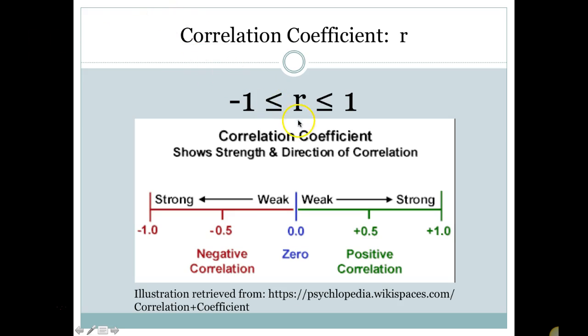The correlation coefficient is represented by the variable r and has a range between -1 and +1. This number tells us the strength and direction of the relationship between two variables, such as time spent on an educational software program and increase in test scores. An r value of either -1 or +1 illustrates a perfect linear relationship, where 0 illustrates no linear relationship between the variables. The closer to 1, the more confident we are of a positive linear correlation, and the closer to -1, the more confident we are of a negative linear correlation.